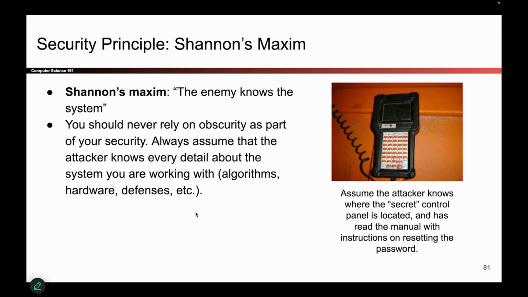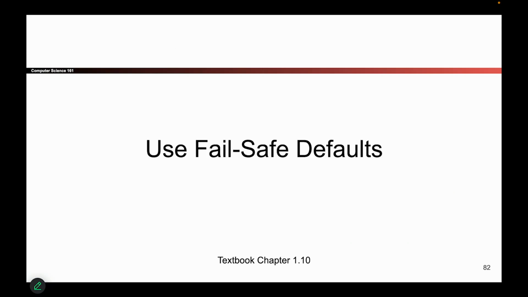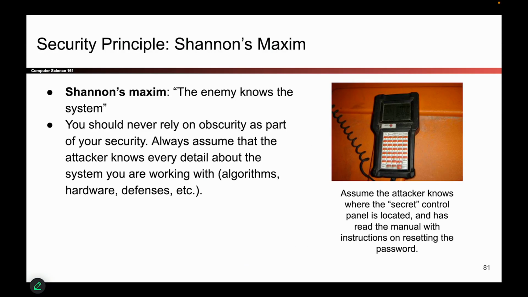So another kind of classic example that you might see in discussion section or something. So y'all ever have a key that you put underneath your doormat? Is that secure? No. Is the key hard to find? Yeah, but being hard to find is not the same as being secure. If an attacker knows that people keep their keys under the doormat, they are going to check under your doormat and take your key and go into your house, and that would be bad. So that's called Shannon's maxim. It says, don't rely on things being hard to find for security. Always assume the attacker knows every little detail about your system.